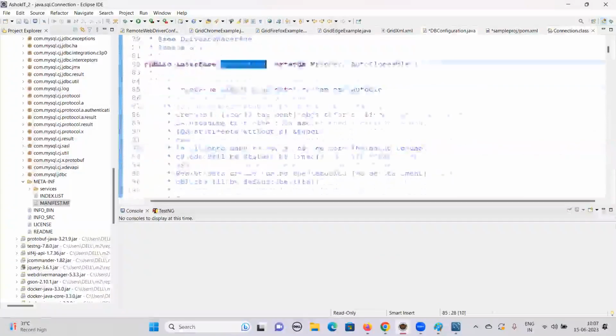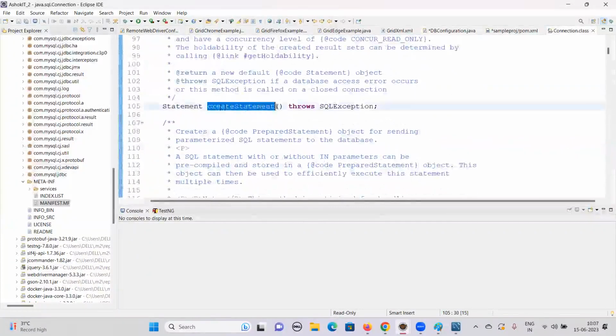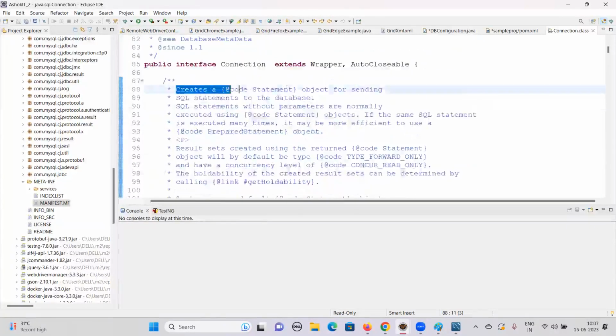There you saw the statement, right? See, statement. Okay, so when you create this statement, it's going to return that. Creating a statement object for sending statements. If you are creating that connection, after that you are creating the statement. That statement would return you something. Okay, that's nothing but if you execute a query, it's going to return you the result set.